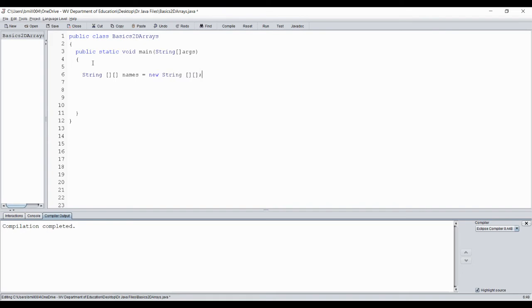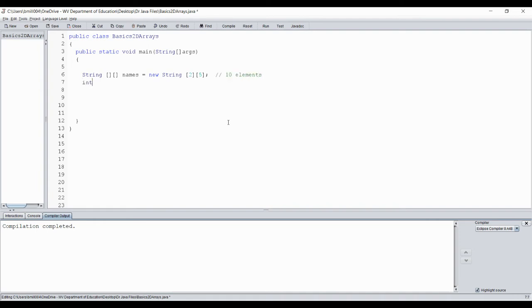Okay, what we need to do is specify how big this 2D array is. So this will be kind of our rows and columns, because a 2D array is just an array of arrays. So this tells you how many arrays are going to be held, and this one tells you how many elements are in each one of those arrays being held. So it's sort of like rows by columns. So let's do 2 by 5. This will hold 10 elements.